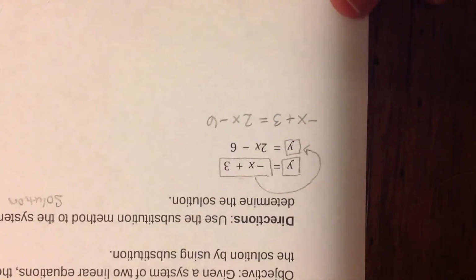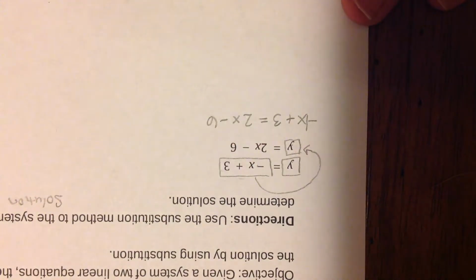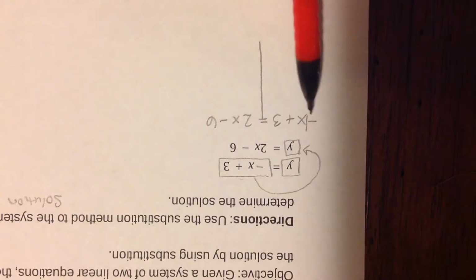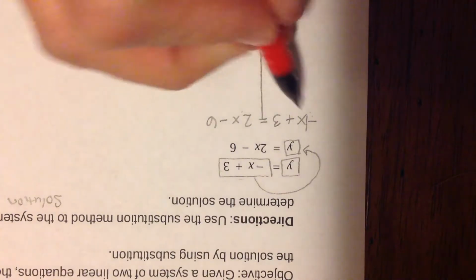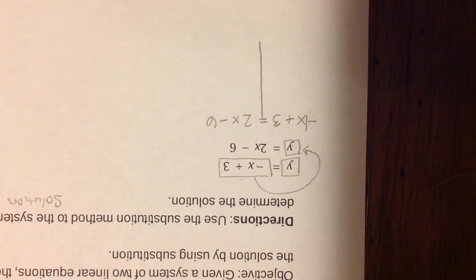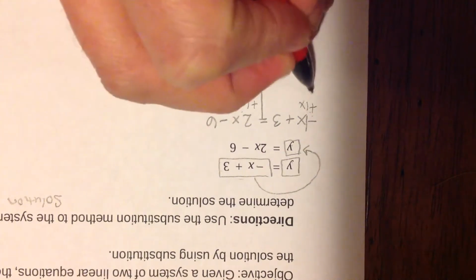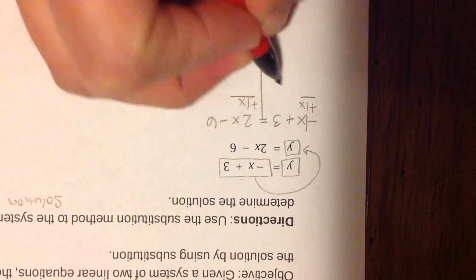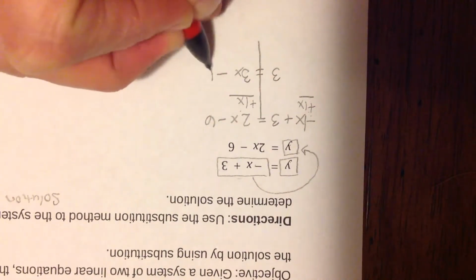Now if you've noticed, what we did is we eliminated one of the variables. Now I only have x's to solve for. So keep in mind this is a sneaky -1 right here. The next thing I do is I look for the smallest coefficient in front of the x. So this coefficient is a -1, this coefficient is a 2. So I'd like to get rid of the -1. Now again, you can get rid of any of those four first, but I'm going to get rid of the smallest coefficient first. So to get rid of minus 1x, I add 1x, and I'm going to add 1x over here. This is 0, so I have 3 equals 2x plus 1x is 3x, and I have minus 6.